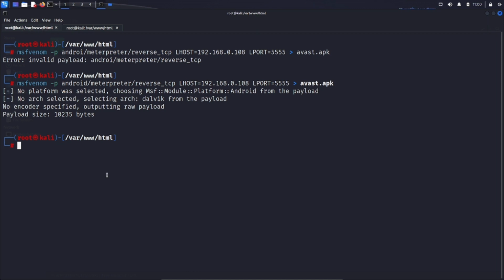What are listeners? A RAT, which is a reverse access tool or remote access trojan, will give a reverse connection, so the victim's device will come back to us. For that, first we need to create a place where they will come back. So we'll go to MSF console, and we will start our handler over there. You can also remember it as a listener.